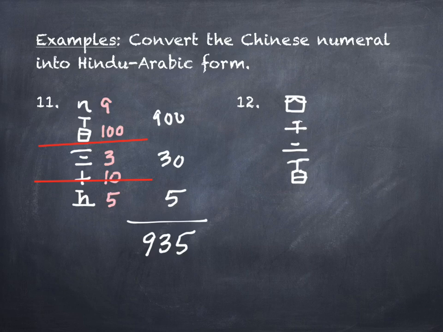All right, how about the second one? What about that first symbol on problem 12? That's a 4. How about the second symbol? That's 1,000. The third symbol? A 2. And then the fourth symbol? A 100. And do you see where the grouping would be? Just cut in half, right?